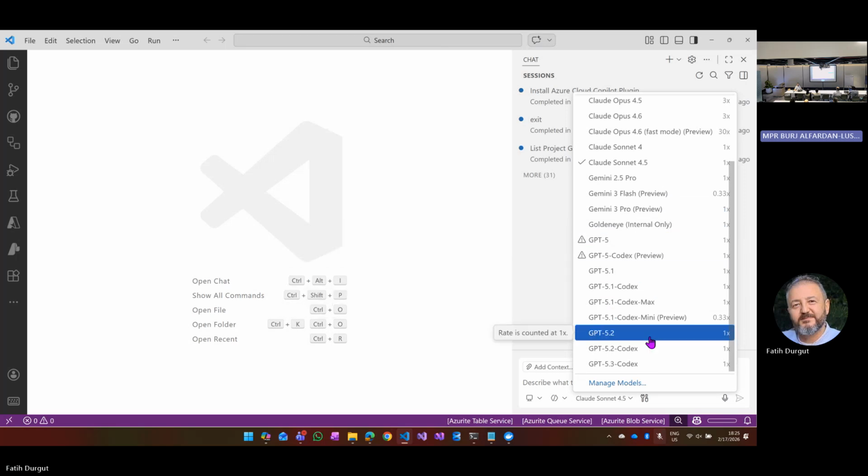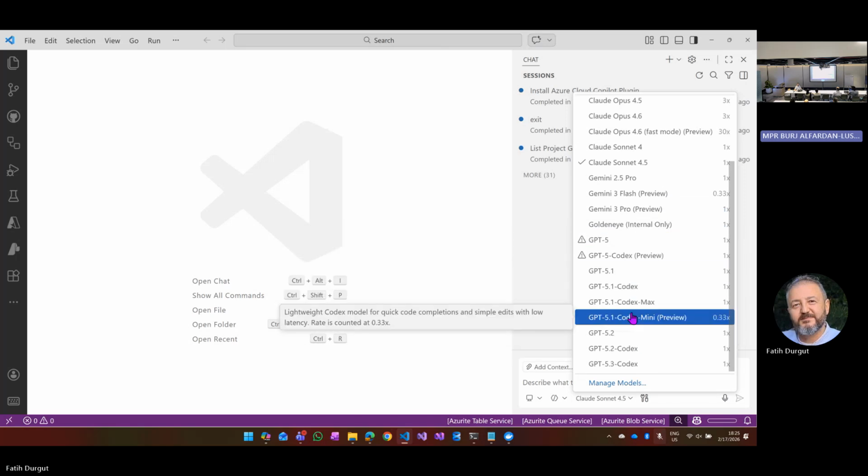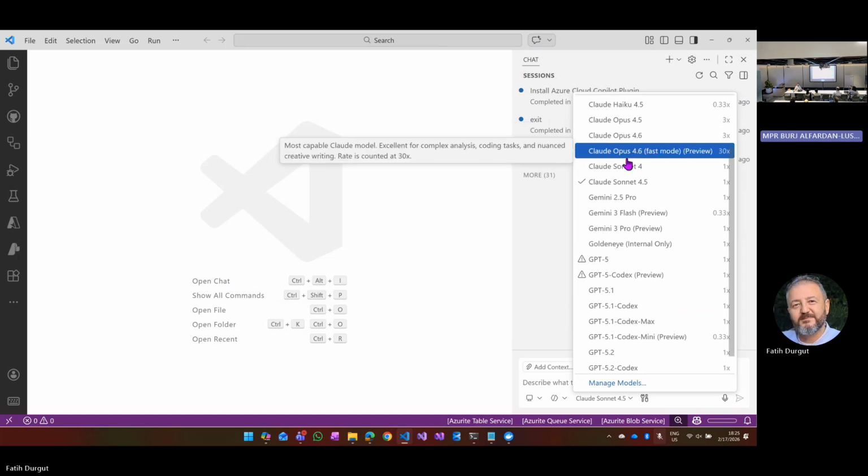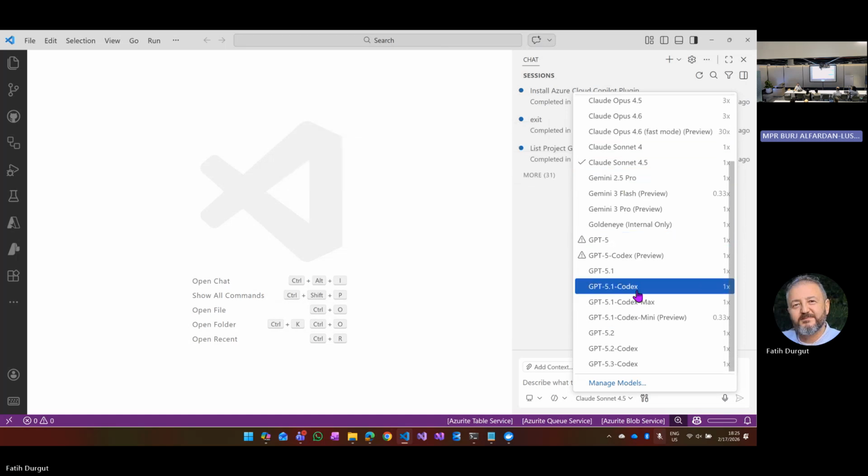But GPT-5, for example, is good for planning. So if it's a planning task, you can go for GPT-5. If it is a coding task, you can go for the Claude Opus one, Claude Sonnet one, or Codex ones, GPT 5.1 Codex, and so on and so forth. Because Codex ones are specialized for coding. Okay.